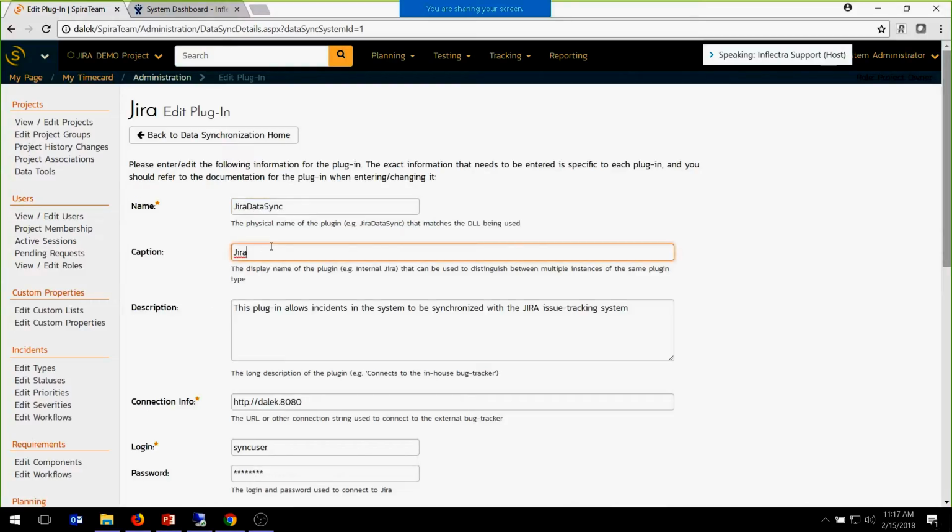The caption lets you give it a logical name. Now this is by default going to be just JIRA, but if you have 2 or 3 different JIRAs, for example, you're using one instance that you're installed in-house, and maybe a partner or vendor of yours is using a different JIRA, you might want to call one JIRA internal, JIRA external, as you can see here. You can do that. You can have multiple instances of the same plugin, but they'll have different connection strings. So this one is pointing to my in-house JIRA server. I could point it to a cloud-based server. So you can have different JIRA instances and give them logical names that make sense to your business.